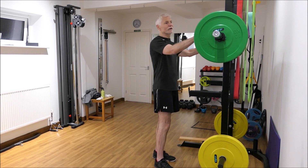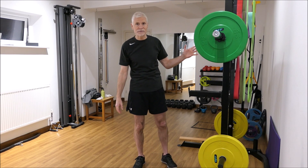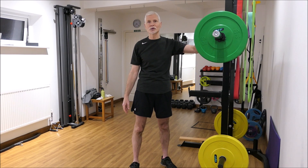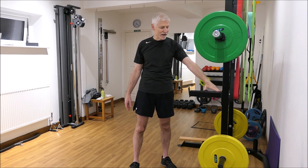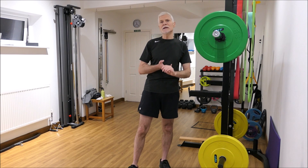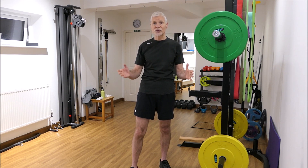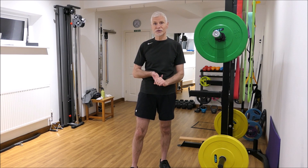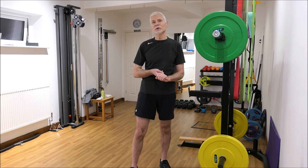In the gym situation we'll have the luxury of a squat rack. This is what we call a half rack. It consists of J-hooks which slot the bar onto the frame, and then safety spotters which are these bars. You may not have that, so you may need to have somebody to pass the bar to you and to stay behind you, putting their arms into a position just to give you some reassurance in the bottom part of the movement.